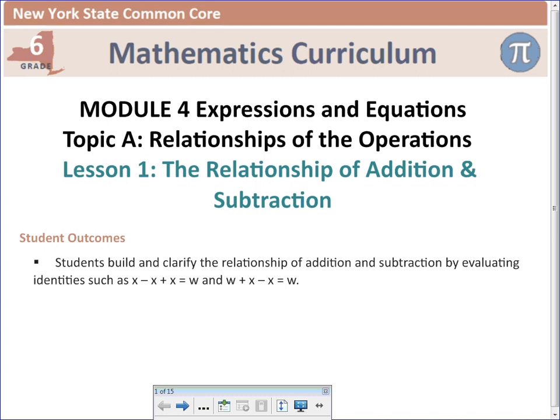Okay, so basically we're using simpler numbers to understand a concept that we're going to build upon later. So don't overanalyze this, like, oh, it's so much more. It's really not. It's really that simple, okay? But still, even though I'm telling you it's simple, if you find it confusing, please make sure you ask questions.